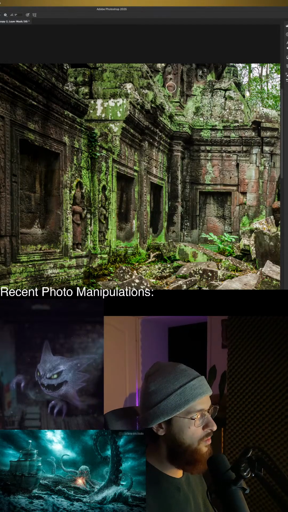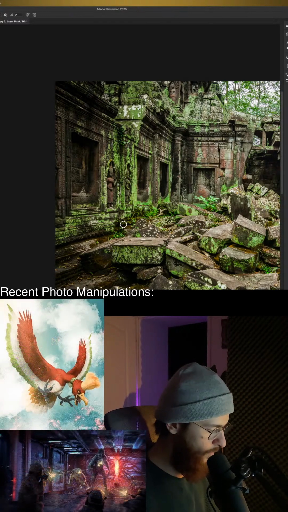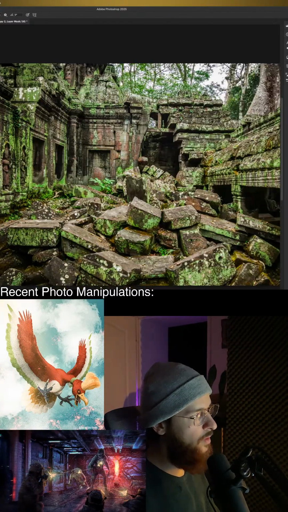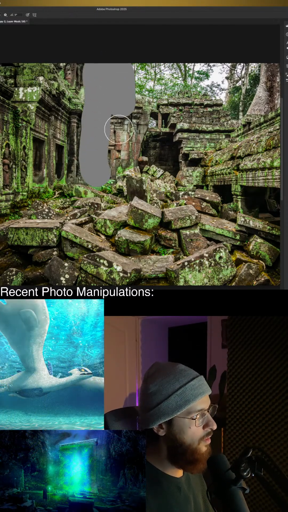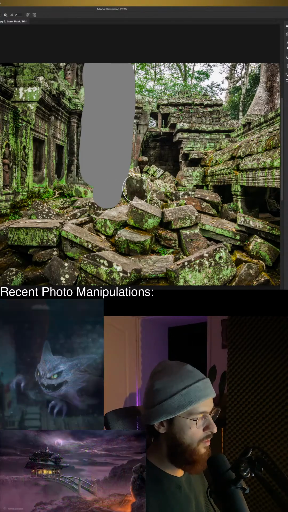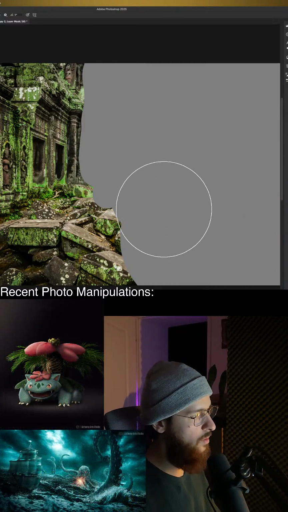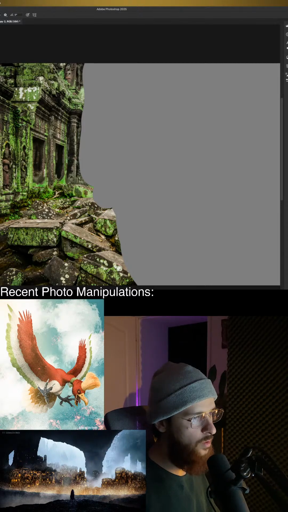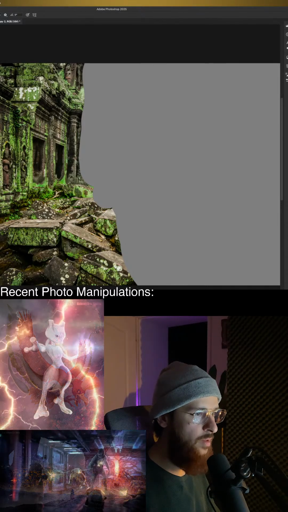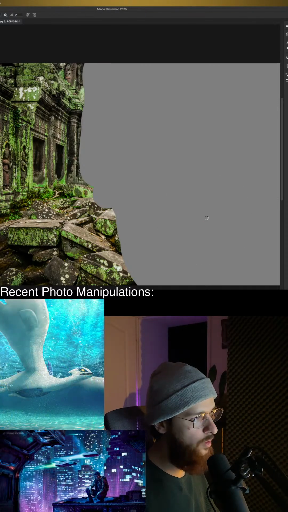And then maybe till here, and then we can just make this even bigger, and then like this. Yeah, let's rasterize, apply the mask, and then convert to smart object again.